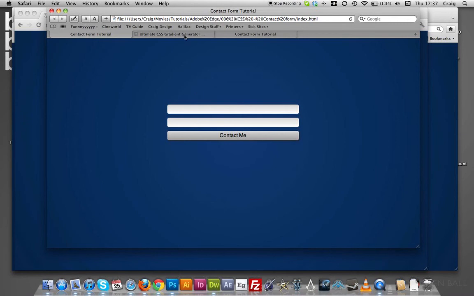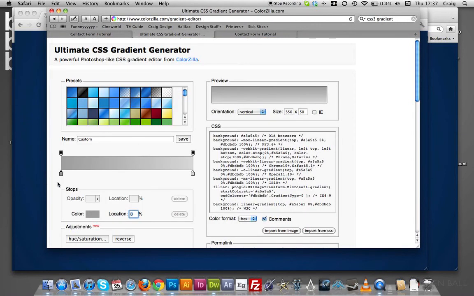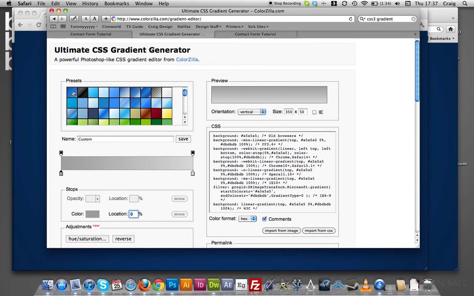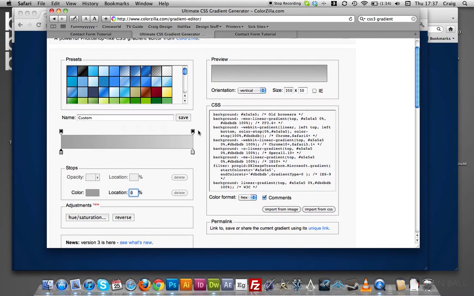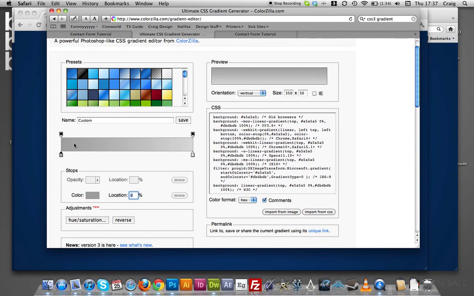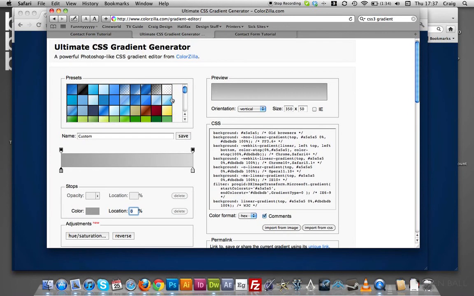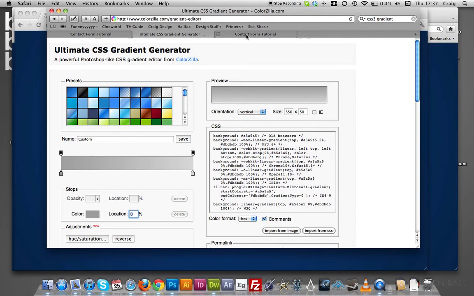I'm also going to show you a really cool gradient generator I found for CSS3. It's part of CSS3. There are quite a few out there already, but this is the best I've found so far. It's the most akin to Photoshop, and it supports opacity, etc. So I'll take you through that in a second.